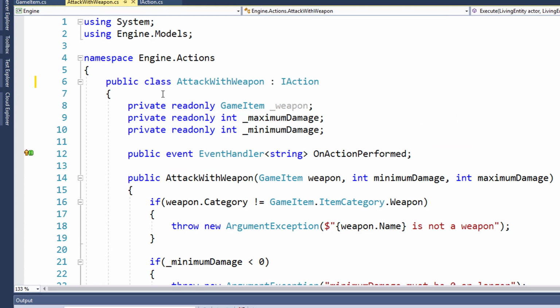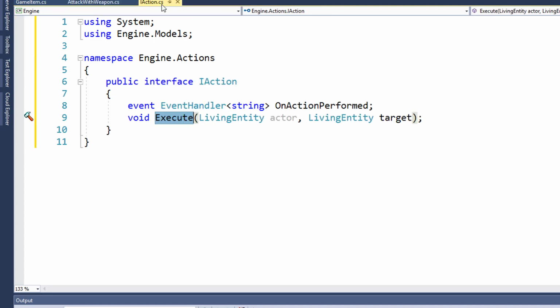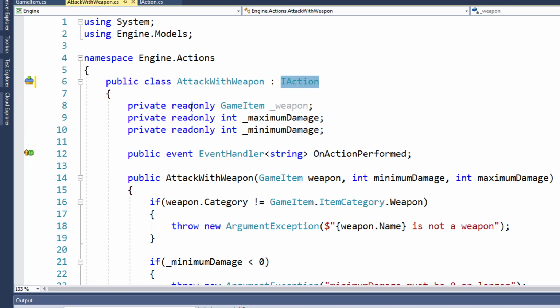But until we actually go to line 6, where we say public class AttackWithWeapon, and add space colon space IAction, kind of like you would with the base class, we can't say that AttackWithWeapon implements the interface. It has all the functions and events that are listed in the interface, but we don't explicitly say that AttackWithWeapon is an IAction object until we add in this colon IAction.